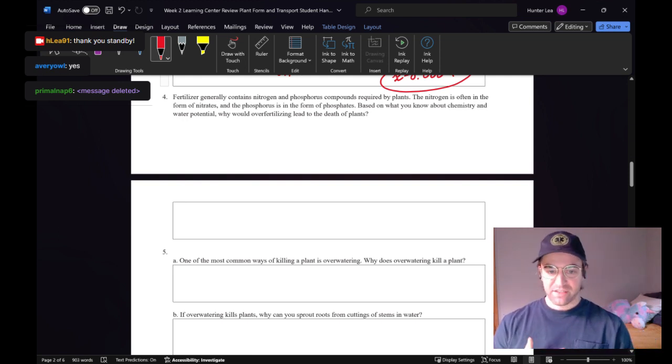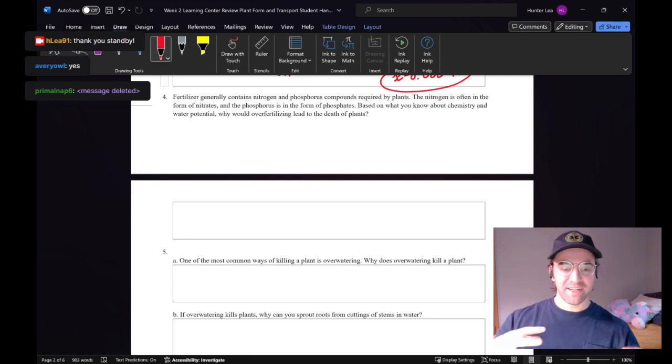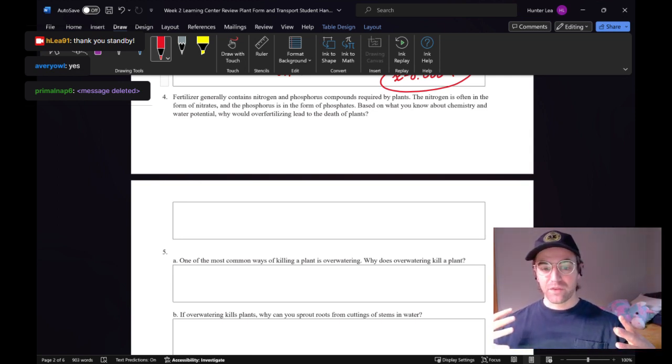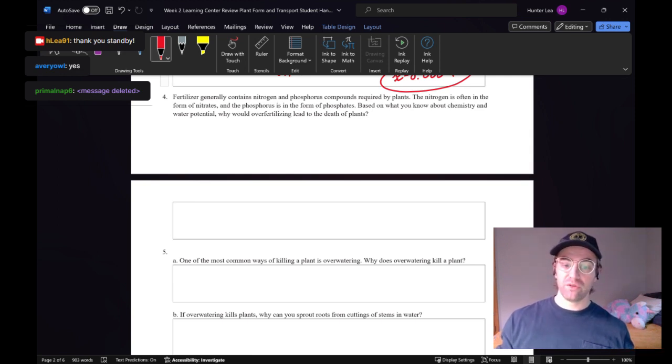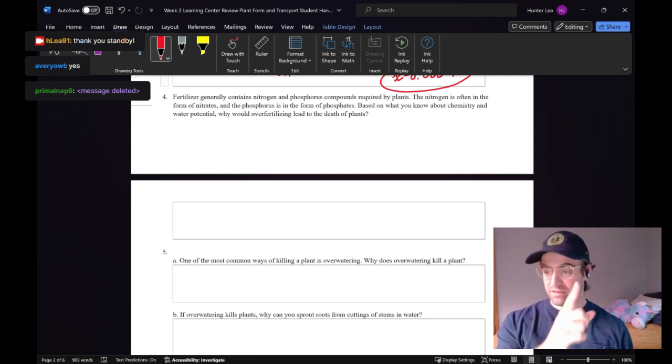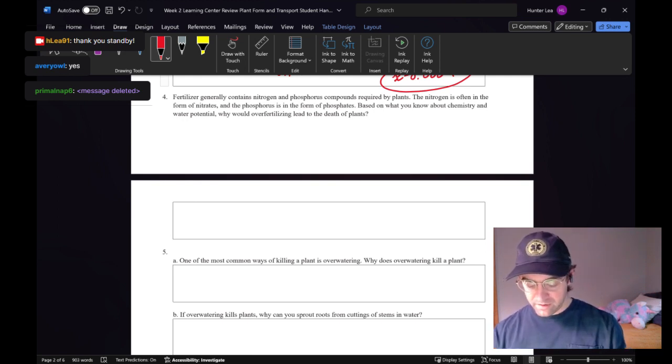Adding nitrates and phosphates to the soil, if we stick with the theme that we're talking about in this worksheet, you're decreasing the water potential in the soil, right? You're adding more solutes, and water likes to hang out there. If the water potential in the soil is equal to or even less than the water potential in the root, then water's not going to flow into that root where it needs to be to nourish the rest of that plant. It can actually leave the root if water potential is lower.